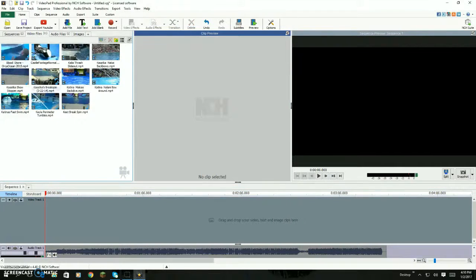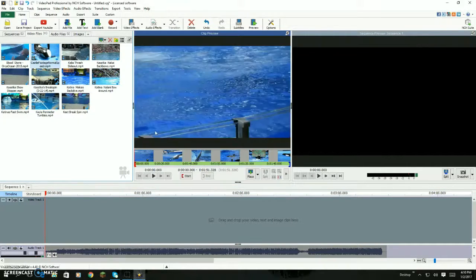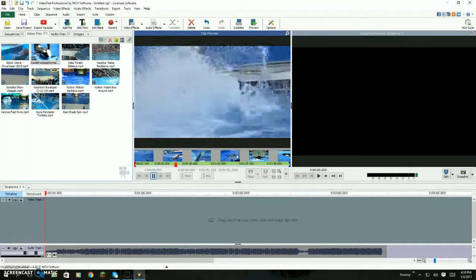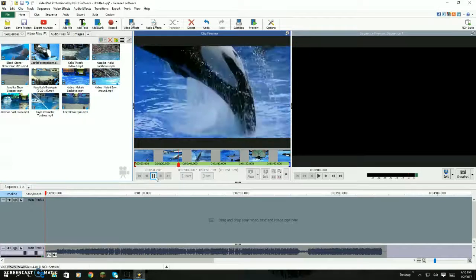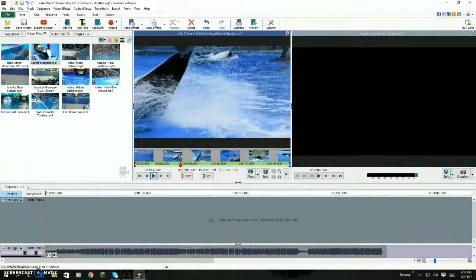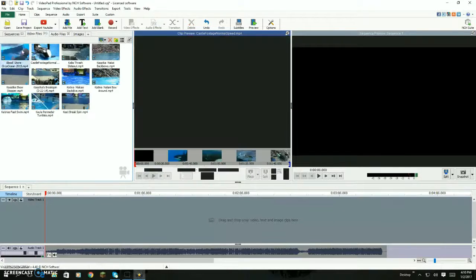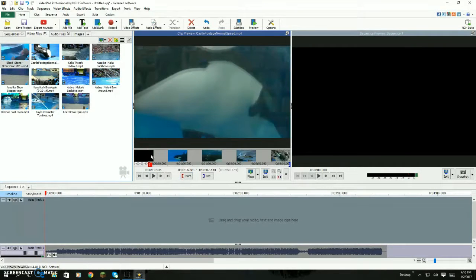So then what I usually do is, if I have clips with a lot of stuff on it, it's a long clip. Even though there's no audio in this, it will still have just that bar. And let's say I clip this out here.